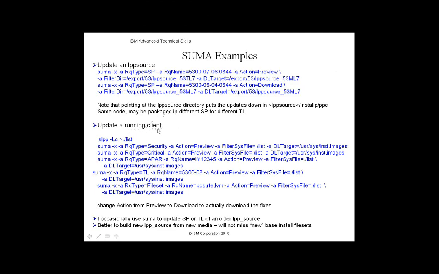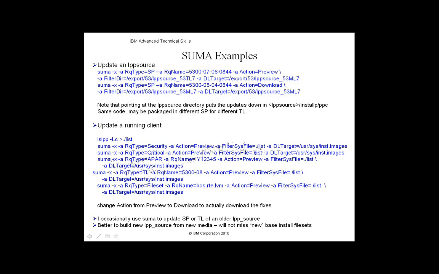This maybe would be outside of NIM, but you can write what is already installed on the client into a file, lslpp -L -c into ./list. And then I can show me request type security or critical fixes based on this filter sys file ./list. Show me what security fixes or critical fixes are available for this guy.